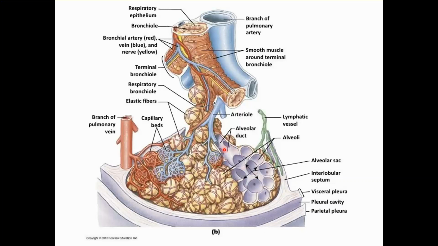And in the inner structure, we can see the alveolar duct continuing as the alveoli further, and you can see small openings. These openings are called pores of Kohn. We will be seeing details about it. And then you have the interlobular septae over here, closely covered with the visceral pleura, then the parietal pleura outside. There are also lymphatics around it. Lymphatic vessels can also be seen here.